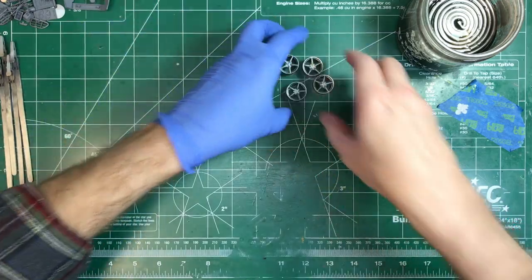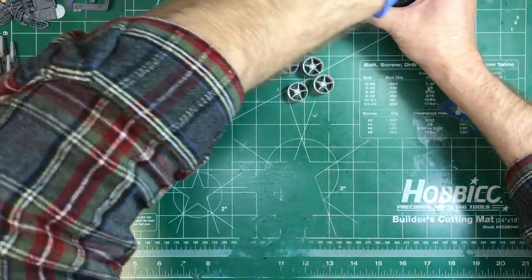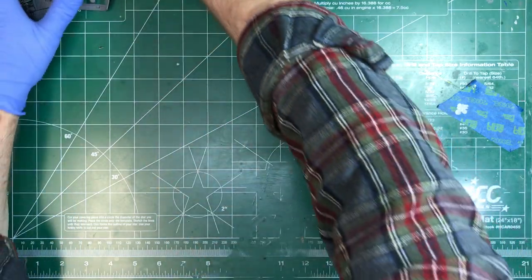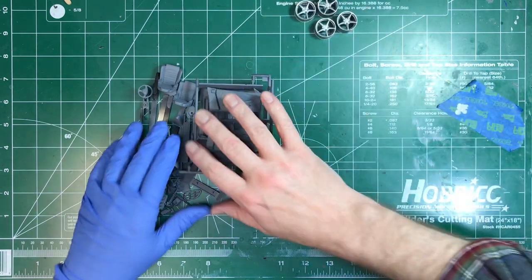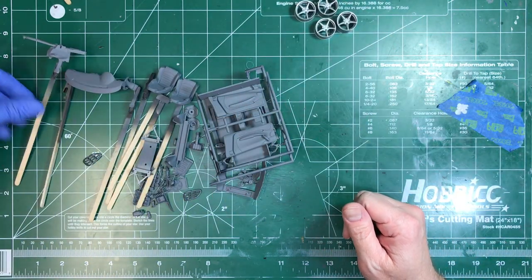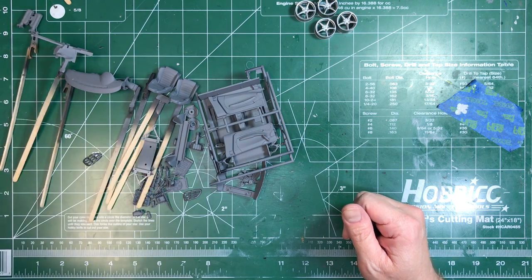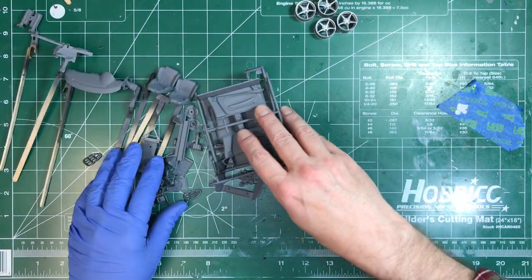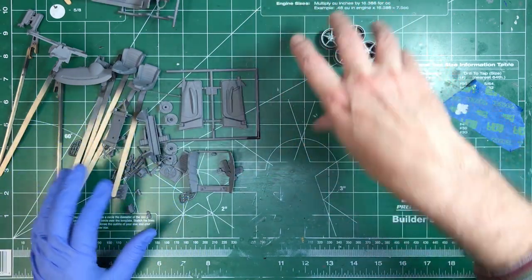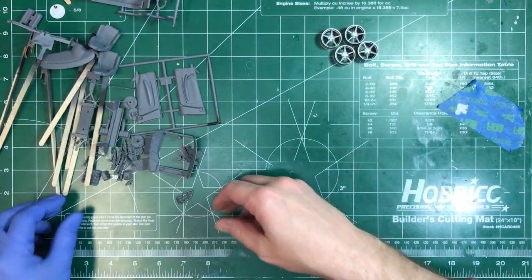All right, I'm gonna throw these in the dryer and let those things dry up. And that's fine because we have a ton of other parts to paint. Black, aluminum, red, all kinds of stuff. So we've got a lot to do still on this one. So we'll get these in the dryer and then maybe we'll paint some semi-gloss black.